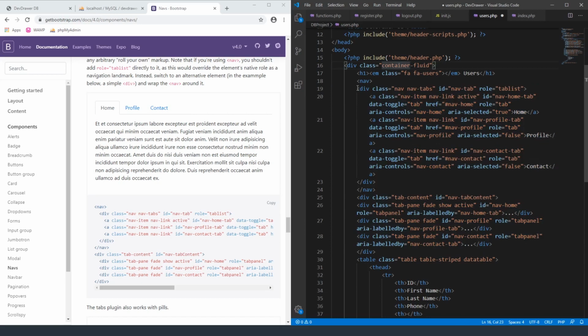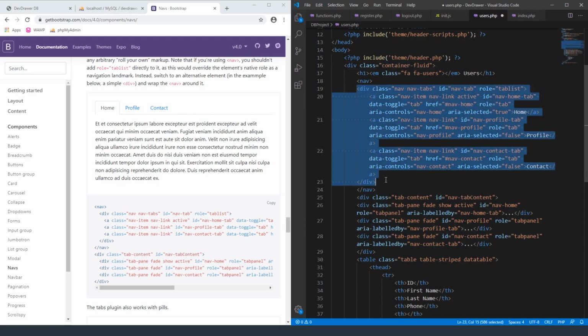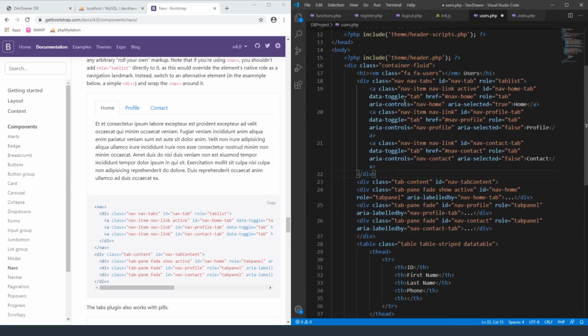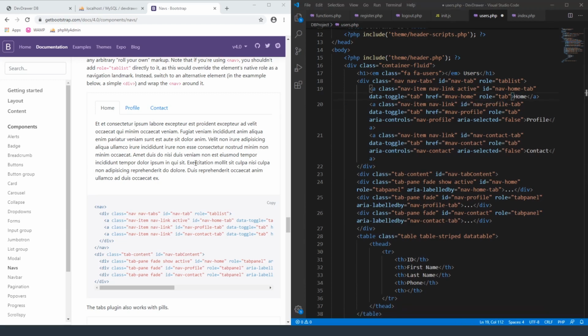You don't have to have it in the nav. They have it in the nav, but we don't want to have it in the nav. We have a nav for our header, so we're just going to take it out right there. Alright, so we got our div, nav tabs. Let me go ahead and get rid of some of this stuff. So this area selected and controls, they're for ADA compliance and things like that. They help with some scripting. So for this purpose, I'm just going to remove them altogether. So we don't need to have that in there at all.